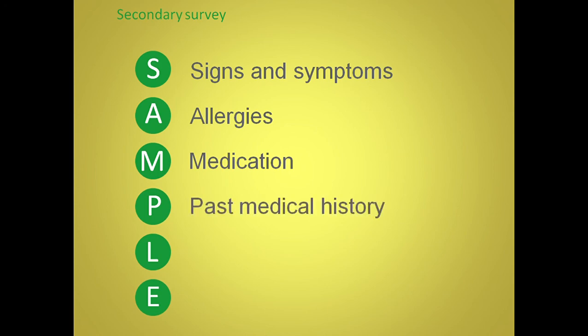Find out what their past medical history is, whether this has ever happened to them in the past or whether they've got family history associated with it. Find out about their last oral intake, food and drink, what they've had, when they had it, and whether that's got any links or connections to the episode today. And then we go back to the beginning, back to the mechanism, the events of the history, the events prior, what led up to this happening today.